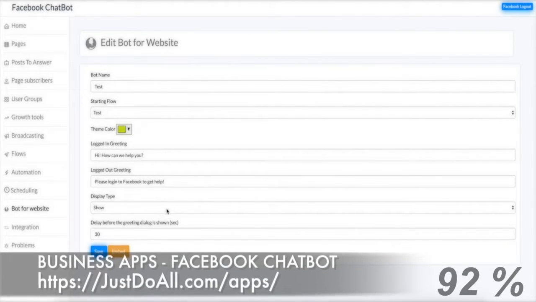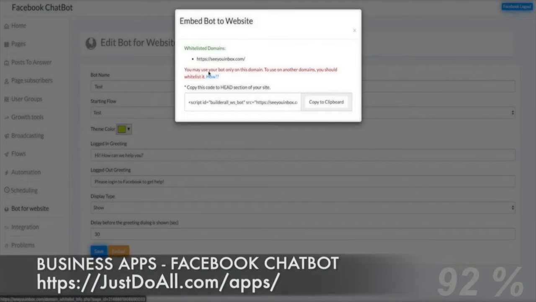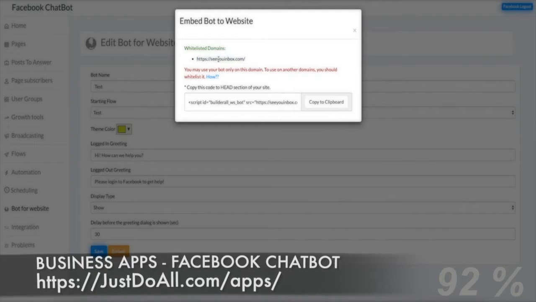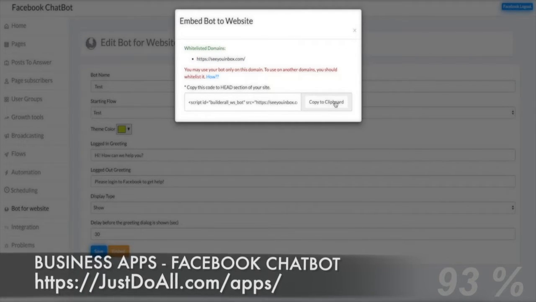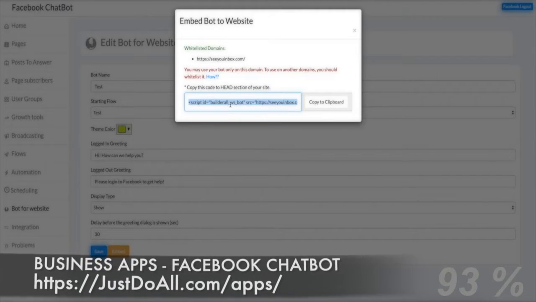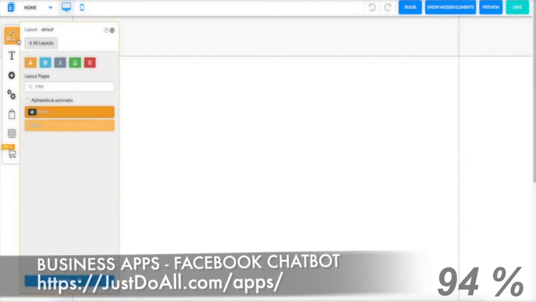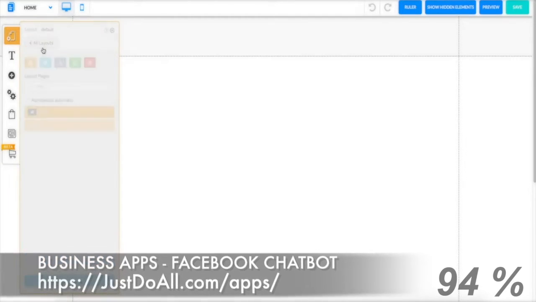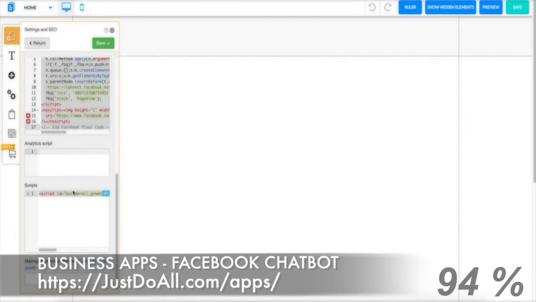All right, so when you get to the whitelisted domain, when you follow the instructions where it says how here, it's going to show this, but this is just the Chatbot settings that they want you to use. Then you're going to copy this script here, or you can just Control-C, Command-C. And then you're going to go to the editor for your website under the layout settings here. You're going to go to this blue gear. It's the same place where I showed you before with the growth tool.